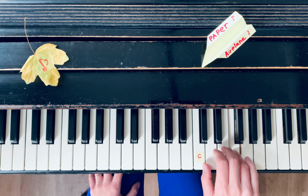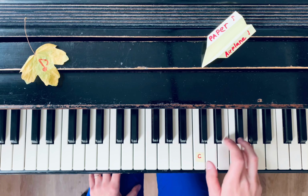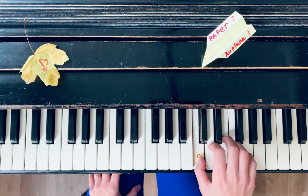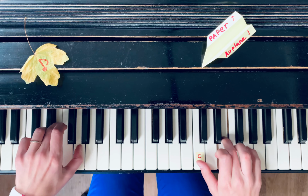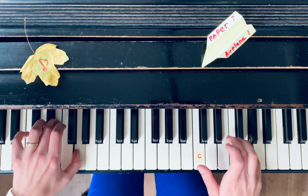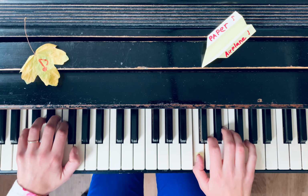Now second line. 1, 2, 3, 4, 1, 2, 3, 4, 1, 2, 3, 4, 1, 2, 3, 4. And third line. 1, 2, 3, 4, 1, 2, 3, 4, 1, 2, 3, 4, 1, 2, 3, 4, 1, 2, 3, 4. Done.